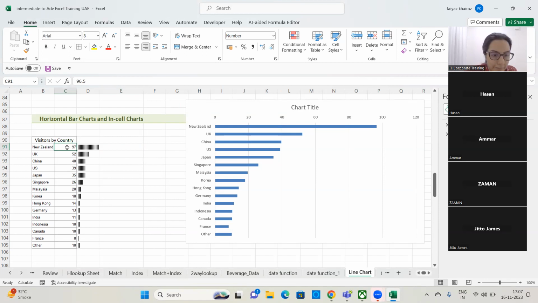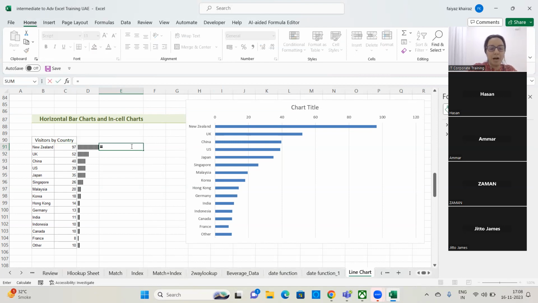We divide this number by the smallest number in the range. So for example, if there is 1 lakh over here, I cannot have 1 lakh pipes in my cell. The cell will not be able to withhold that. So in that case, I will divide it by a number. Or if I have 30,000, I can't have 30,000 pipes in a cell. So basically, I divide it by a number which is in the range in order to see the values.